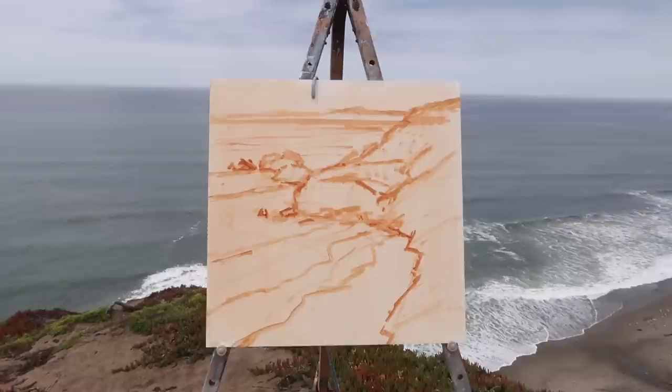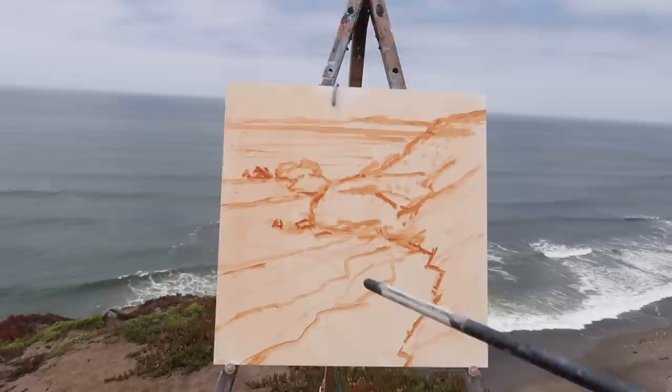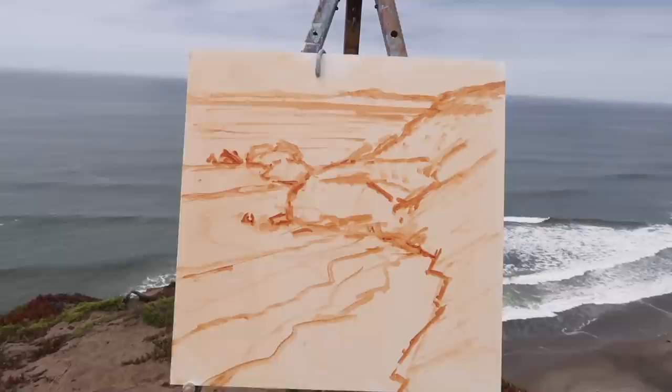All right, so there's a compositional idea. In the past, I had kind of cropped right here and didn't include the foreground. But I do think that having this kind of curve come in like this leads the eye naturally into the painting and then off into the distance and maybe to this peak out here. So there's sort of a comfortable path for the eye to go into the distance and enter into the painting.